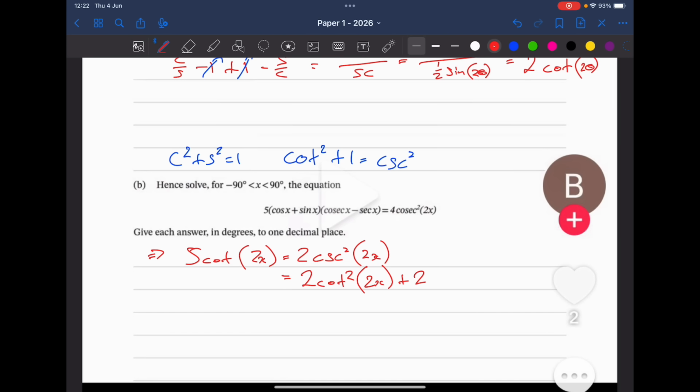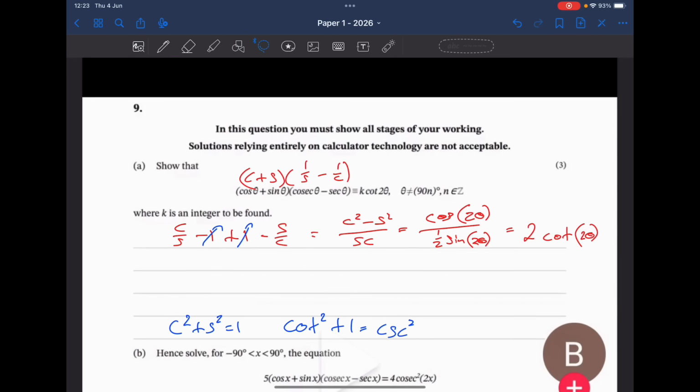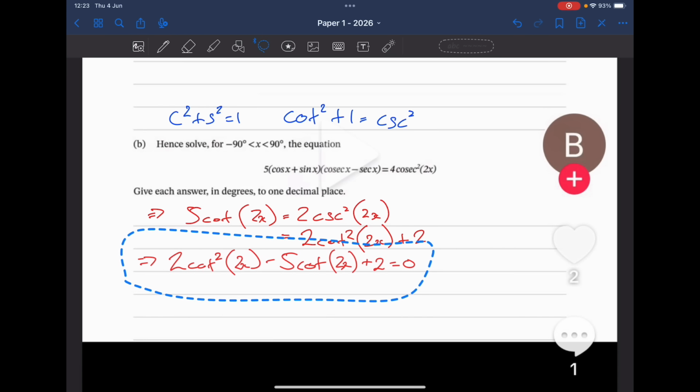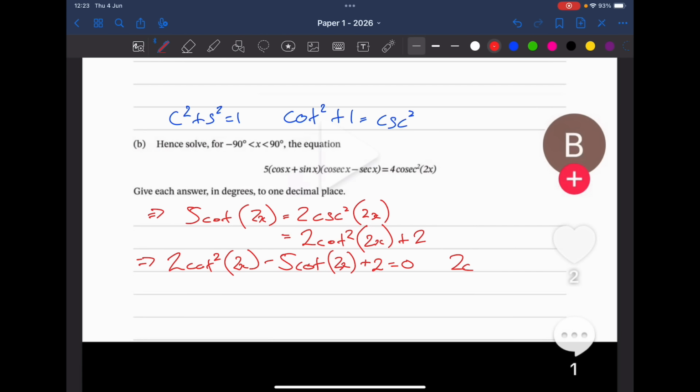Let's bring that 5 over. So we've got 2 cot squared 2x, minus 5 cot 2x, minus 2, so plus 2 equals 0. This is just a quadratic. I know you'll probably have calculators to do it. I do not, but it was 2c minus 1 and c plus 2, I want to say. I will double check that very quickly to make sure that's correct. If you have the c being cot this time. Yeah, let me just double check that very quickly, just to not go forward with something silly.